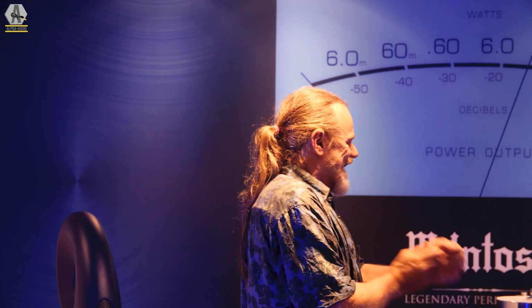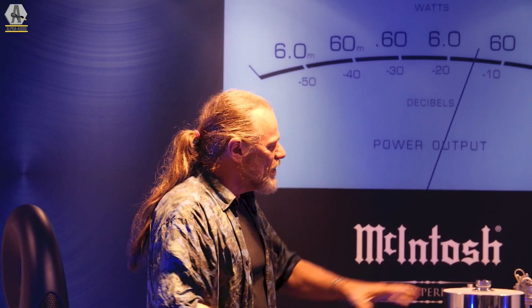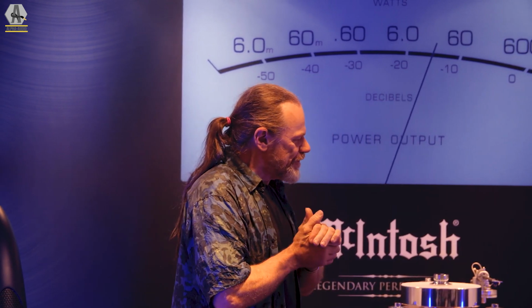What was the other thing I was going to say about the material? The other thing is that actually the weight of the drivers and the crossover combined, in any case, is greater than the composite shell. So again, if you save 20% of the weight of the shell, it's only 10% of the final product. And if that means paying twice the price for the cabinet, really, it's not worth it.